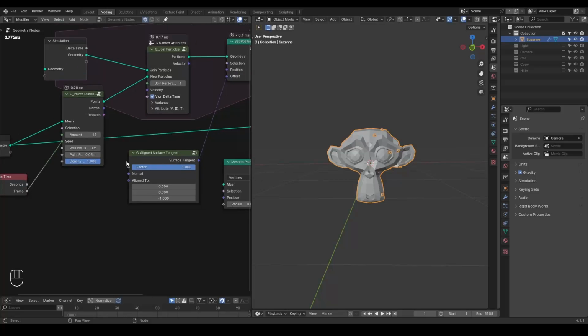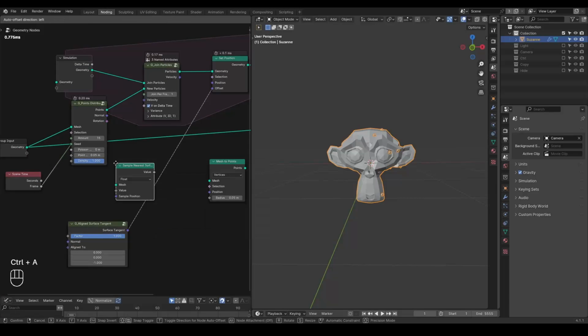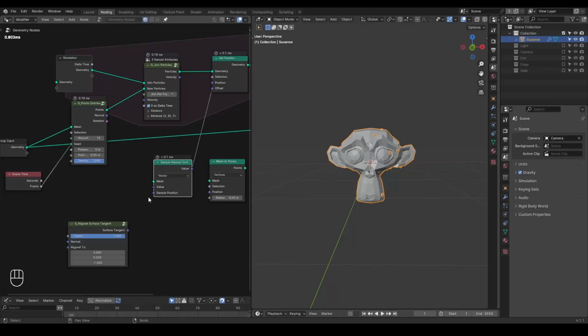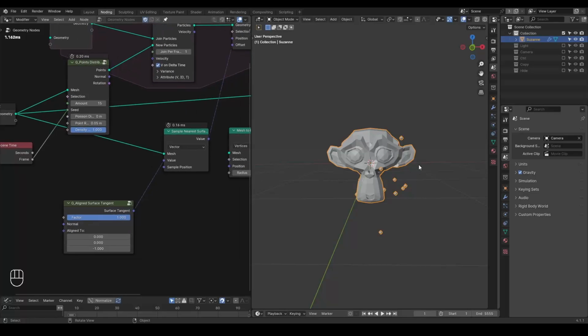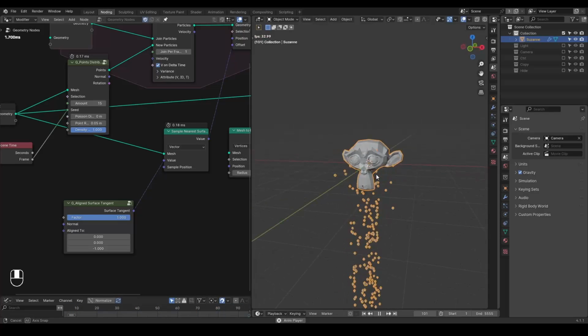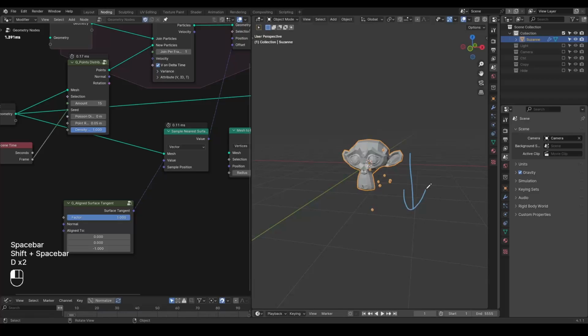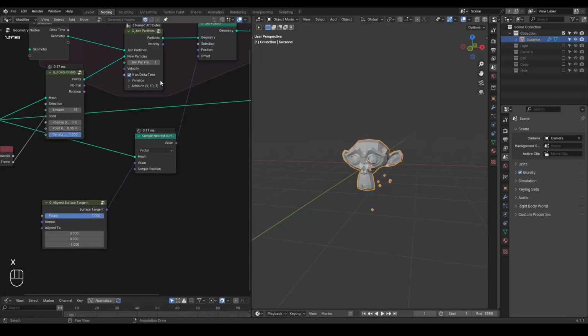I don't know the reason, but anyway, the thing I'm going to change is that I'm going to really sample this surface tangent every frame because my particle is going to move. So every time the location of it on the surface will change. So you want to change that. Now if you look at this setup, this particle is just moving downwards at a very fast rate. This is simply because we don't have a delta time, or this value is too large. So we're going to scale that.